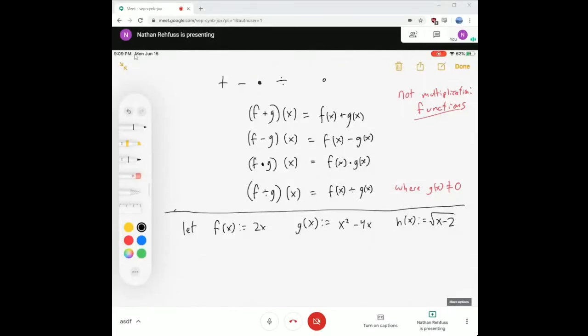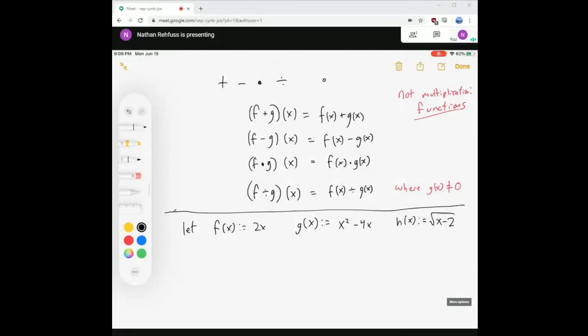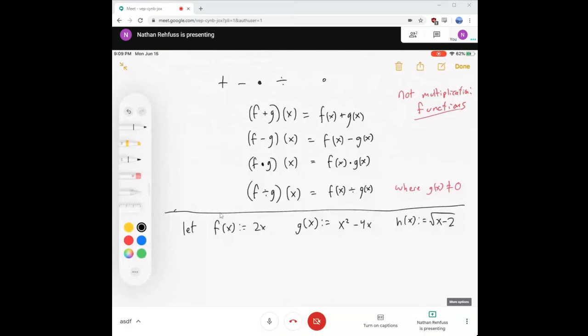In the second part of this video, I've got a handful of example functions here. I've called them f, g, and h. They're three relatively simple functions. We're going to use these as our crash test dummies to see if we understand these concepts. So we're going to make some new functions out of these by using these as the base for our operations. Just like I did 4 plus 6 is 10, I'm going to do f plus g equals, well, it's going to be f plus g.